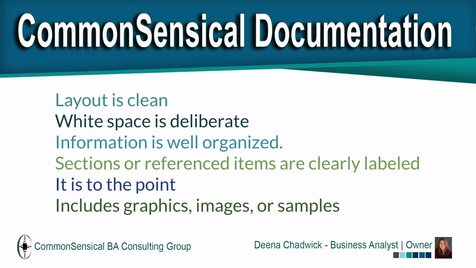Sections or referenced items are clearly labeled. You should use the document styling like headings and the tables of content. If the document has more than one page, each page should have a header or footer with page numbers and a document title. It is to the point and does not include ancillary information. It also includes graphics, images, or samples that provide additional value or clarity.